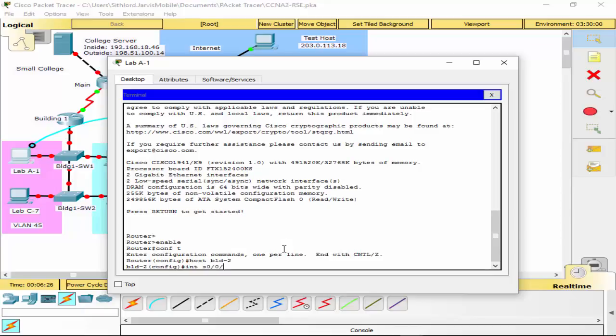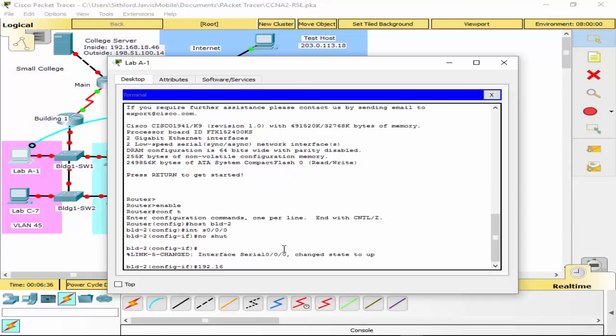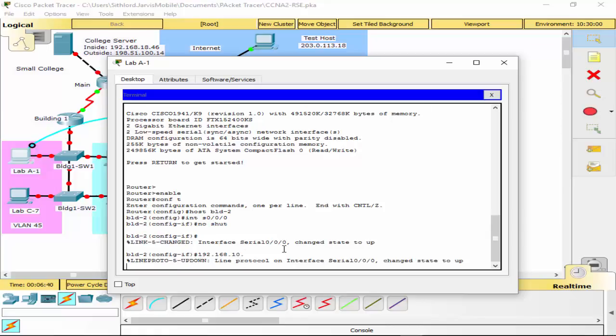Interface S0/0/0. We're gonna go no shut, 192.168.10.124. Have we used the 124 yet? No, we were in the 112 on that other one. So 124. It's a second address though. Alright, so we don't get to choose 10.124, so the second one would be 126, 255.255.255.252.